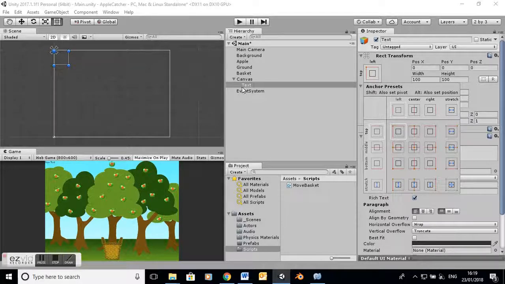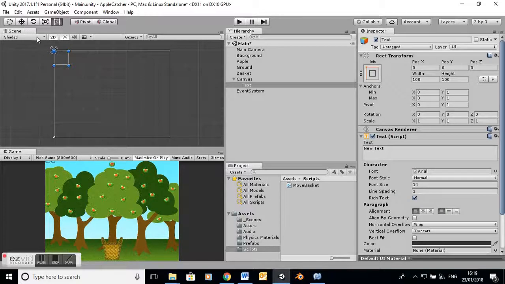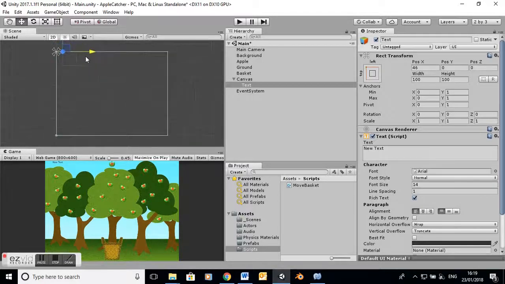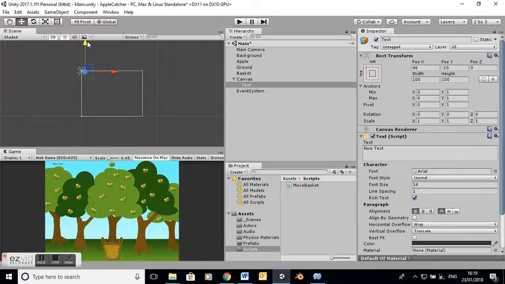Now I don't want it to be so jammed into the corner as that, so I'm just going to move it out a little bit and down a little bit. Okay, that's about right. So there's my text box. Just zoom into it.